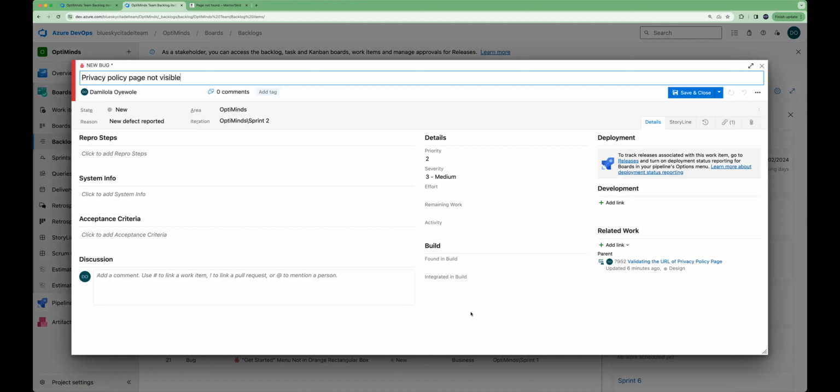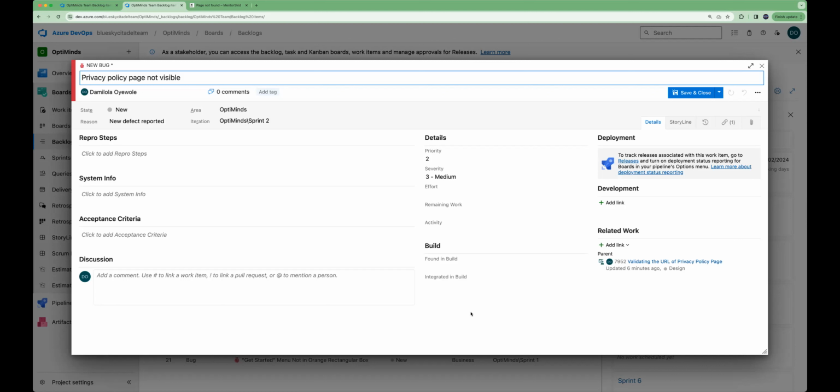Now, you will see how to go through how to create a bug. This is one way of creating a bug, okay? Fortunately, in Azure DevOps, there are a lot of ways to do different things. So we try as much as possible to teach you those conventional ways, okay? But as you go along, you're going to be finding different ways. You get it now. This is one way, right? There are other ways.